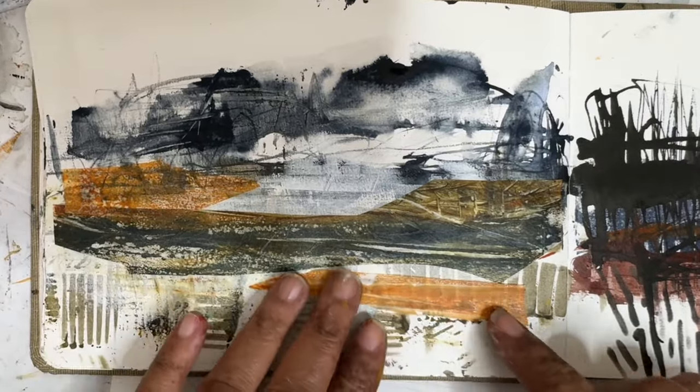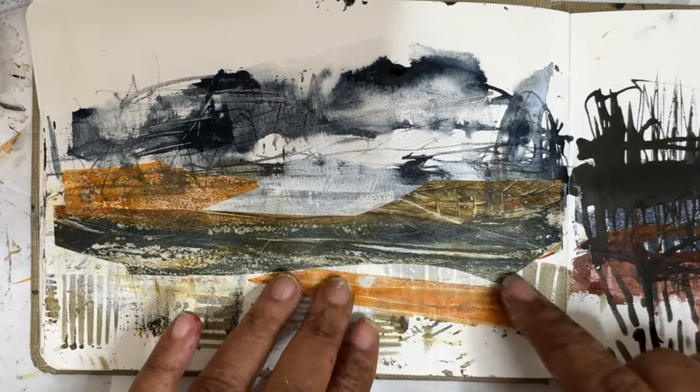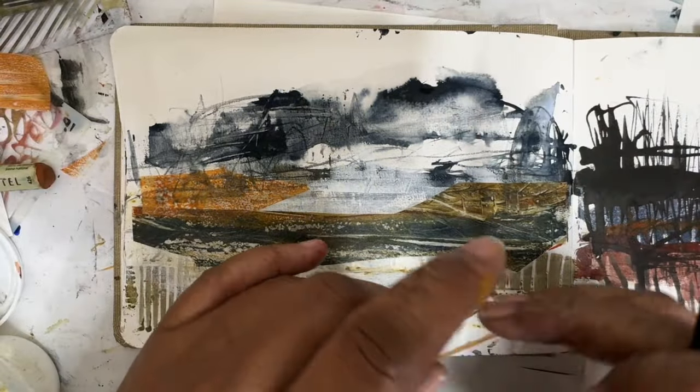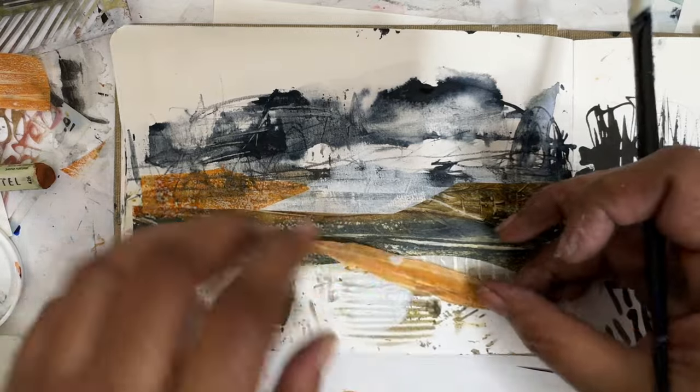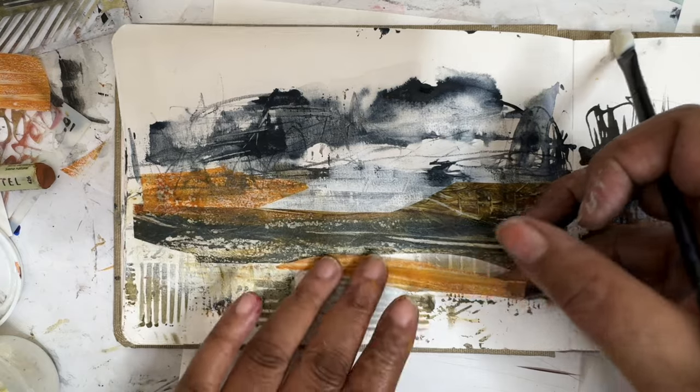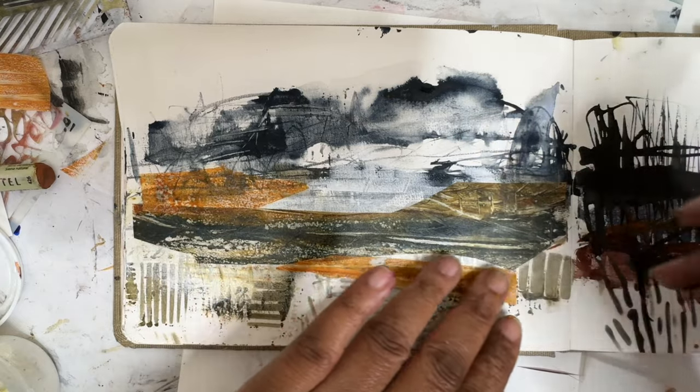Okay, so I like this piece right here. Kind of gives us a cool negative space right through there. Oh, when you get these little pieces, it's really hard to put down sometimes.